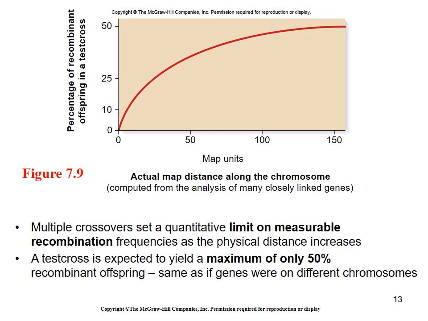And this, of course, happens as the physical distance increases. So that is why a test cross, when you do your heterozygous times your homozygous recessive, is expected to yield at maximum only 50% recombinant offspring. Beyond that, we can't really have an accurate prediction because the genes then simply become too far apart from each other, so far apart that they can actually start adhering to the law of independent assortment.